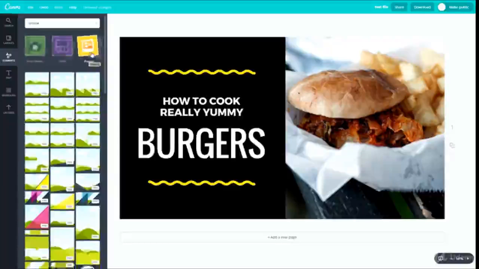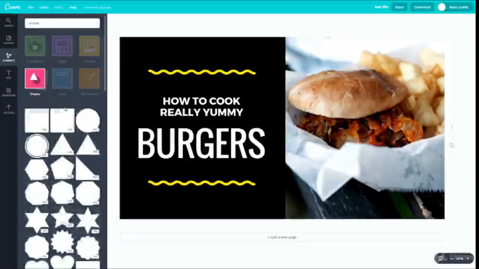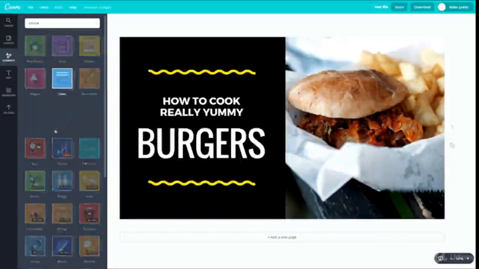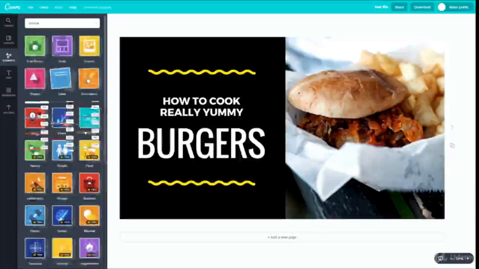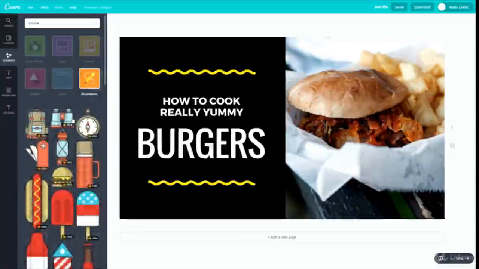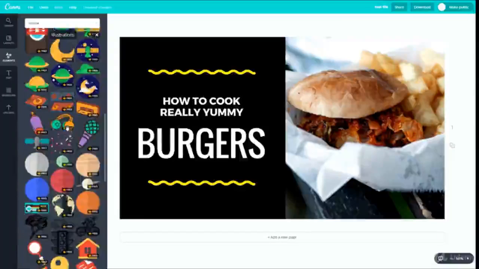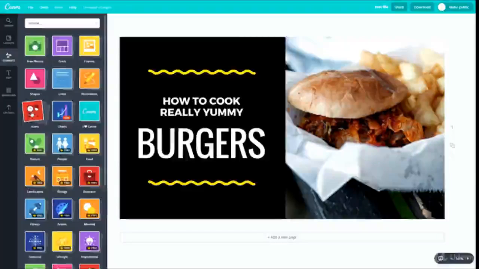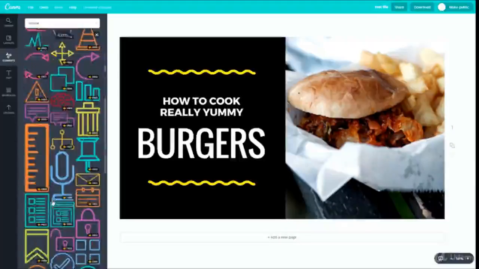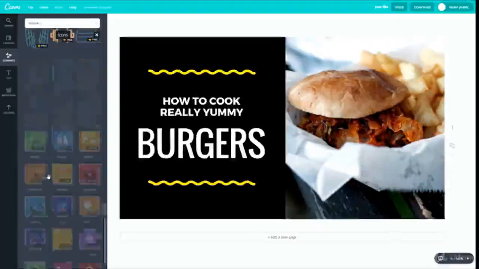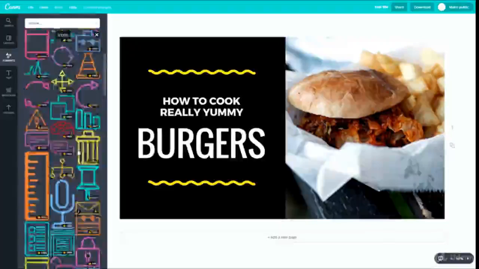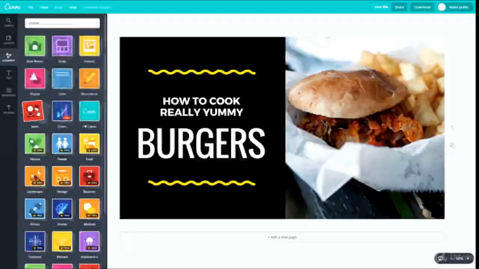They're both really useful. And then we have shapes, which is great. Lines, these are really good. You can add these in nice and easily. And then all of the illustrations, so you don't have to search through them if you don't want to. You can just look through them. Next we have icons. As you can see, these are all nice and easy to get to. Nice icons. They just load in as you scroll down. As you can see, there's just absolutely tons of them. And I'll get rid of that.